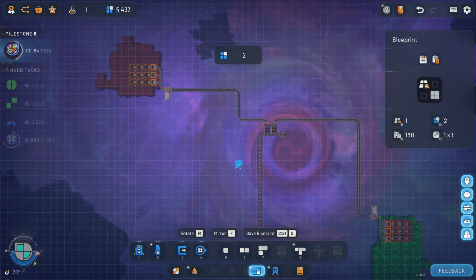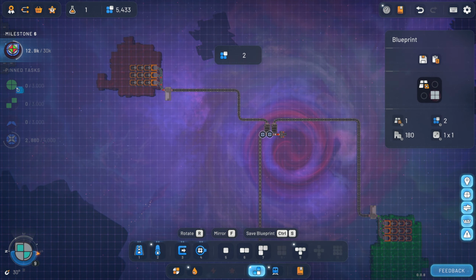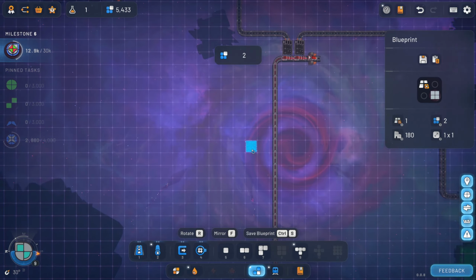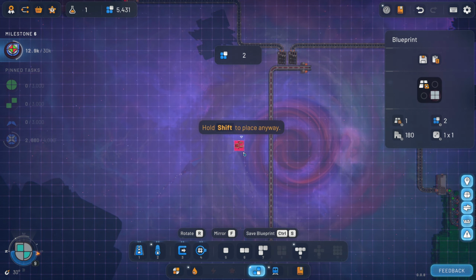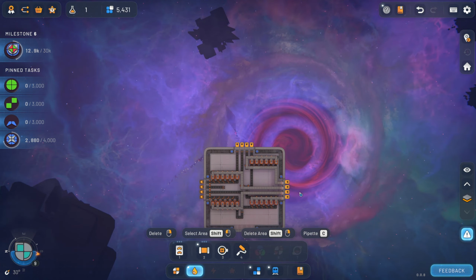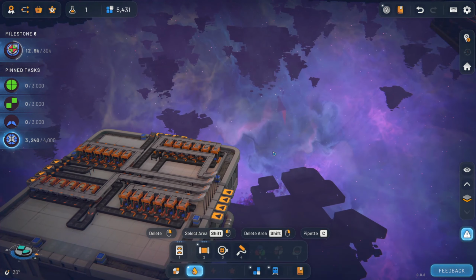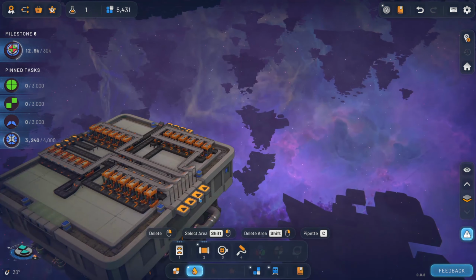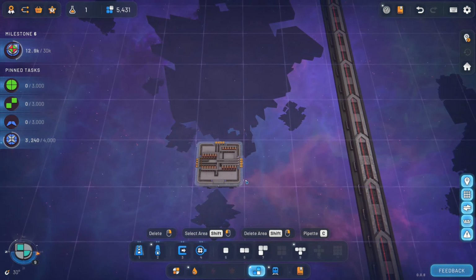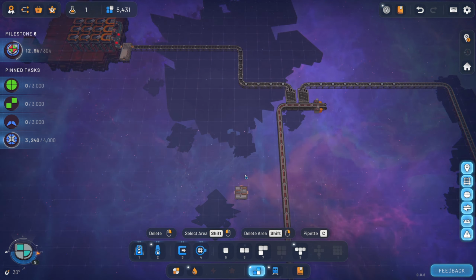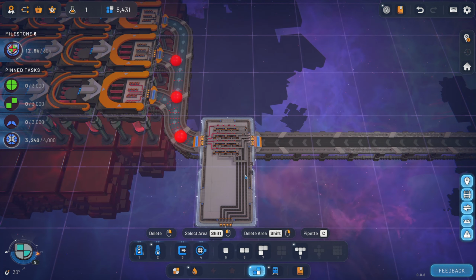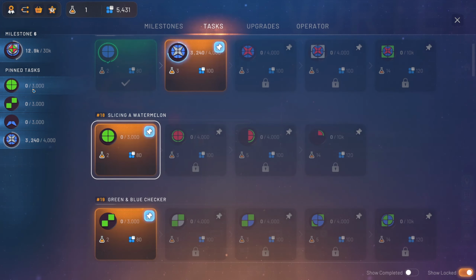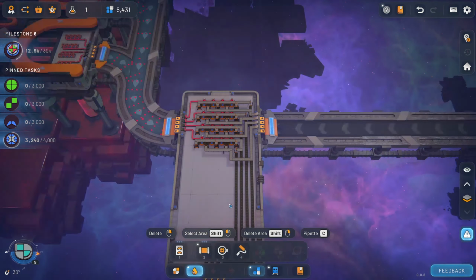We want to put the red on top of the green eventually. So the top one goes in right here. Red goes on the top.